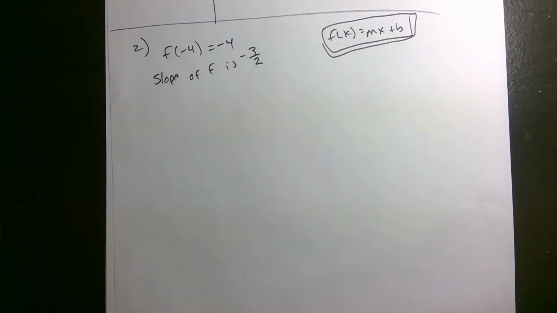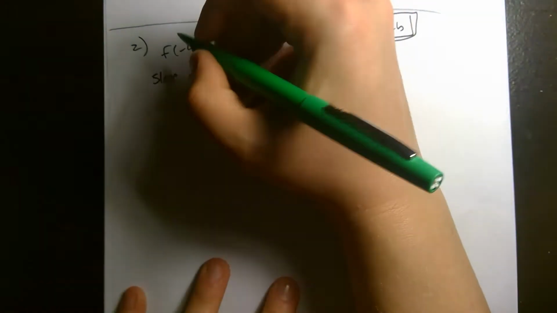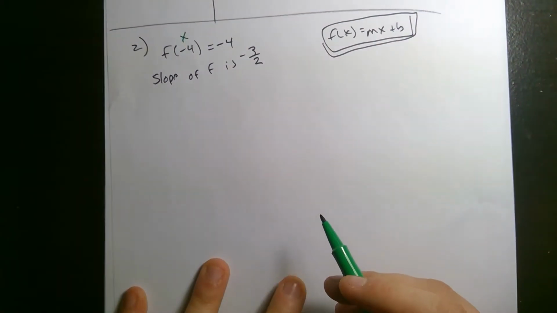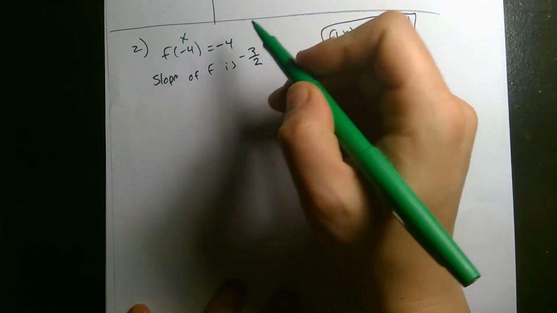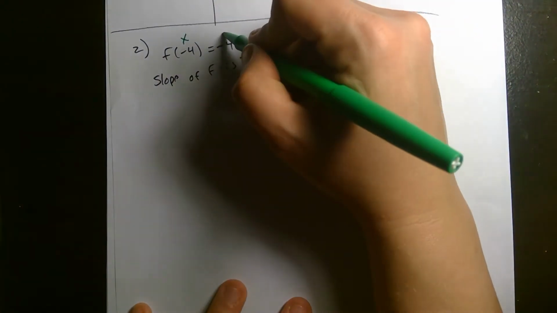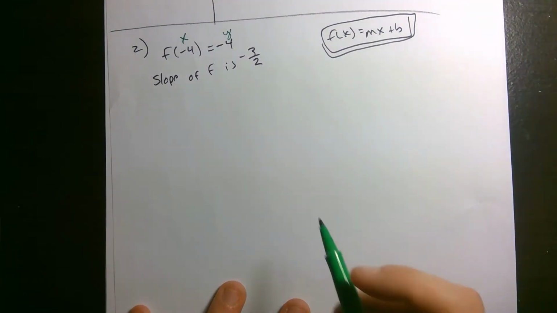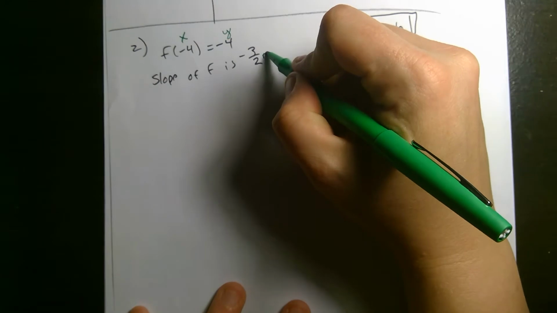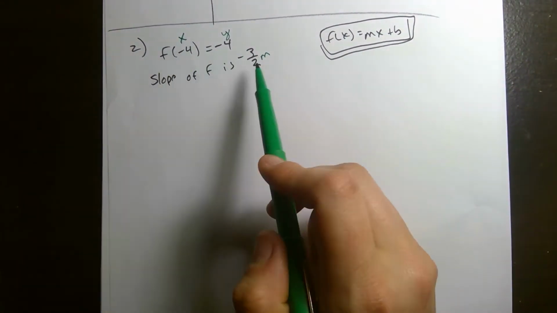Here's everything that I know, and I'm going to label everything that I do know. Typically when I say f of x, there's an x right here. Since there happens to be a negative 4, I know that's an x value. When I take an x value, plug it into a function and evaluate, and something pops back out, in this case a negative 4, I know that this is a y value. We also know from previous sections that when we talk about slope, that's the letter m. So I have a y value, an x value, and an m value.